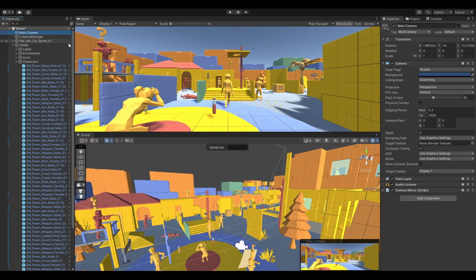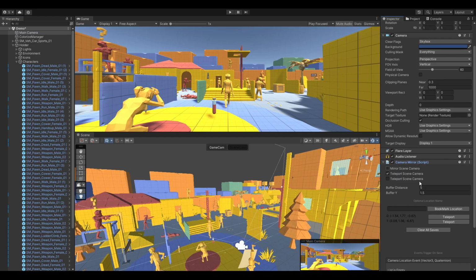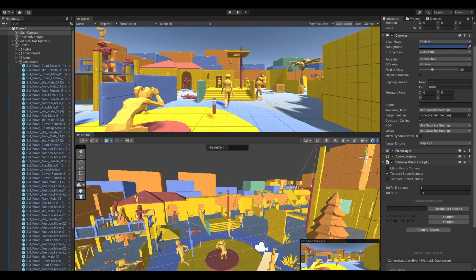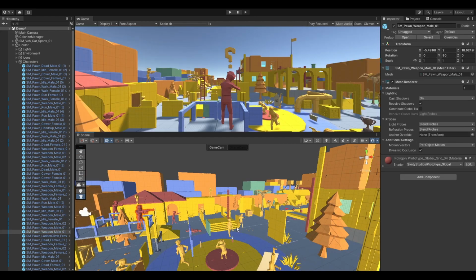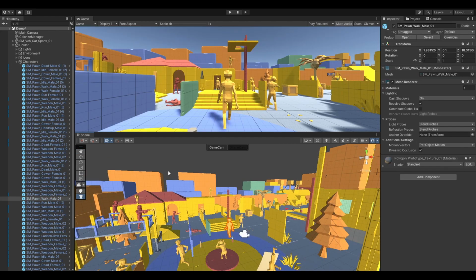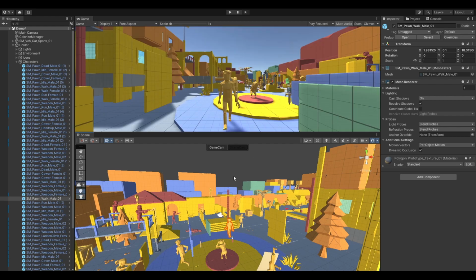And if you click on the main camera script, there's a bit of an offset, so you could say how far away do you want the teleportation to be. So if we change that to 3, and I've added a little buffer in the Y direction, so now when we jump around it should be a lot closer, as you can tell. And I change back to the front view, and there you go.